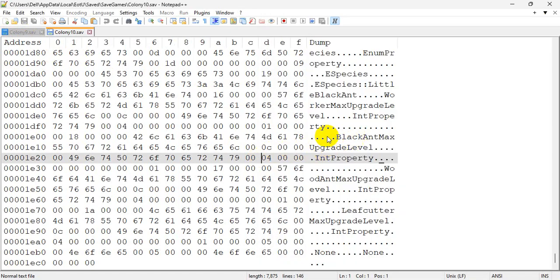So here is the code for the level cap of black ants. When a black ant is not unlocked, or when you just unlock a black ant in your formicarium, there will be this line of code. You must not delete it. If you delete it, it will reset your entire progress of save editing or anything you have unlocked. You must have a black ant soldier before you can delete this part. So I'll just copy the black ant soldier from colony 9 and paste it to colony 10.